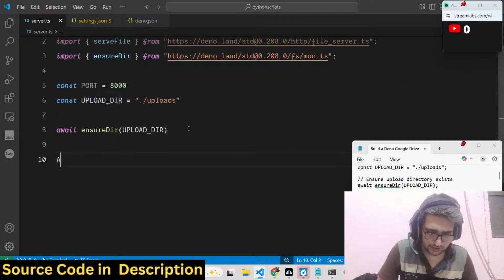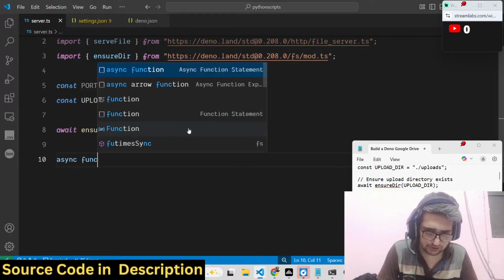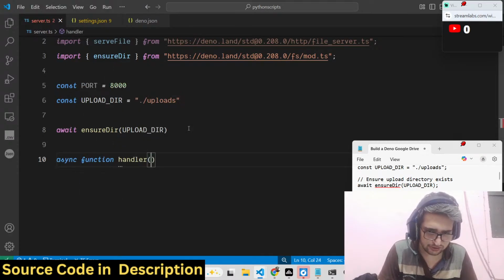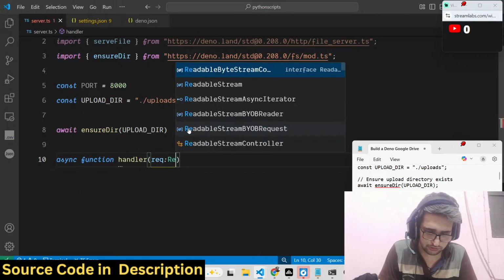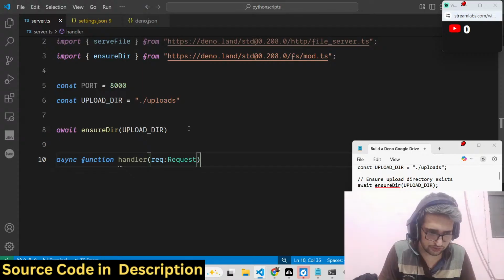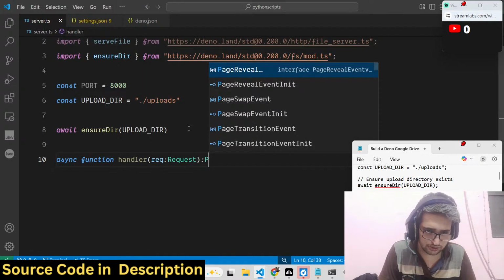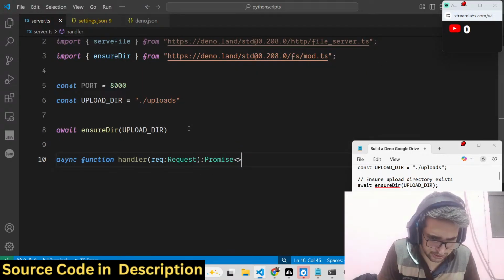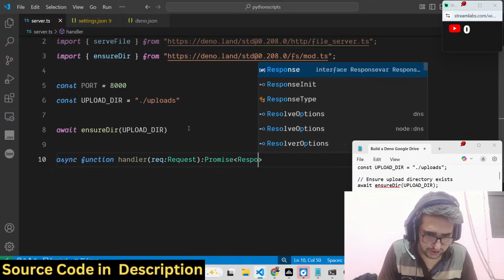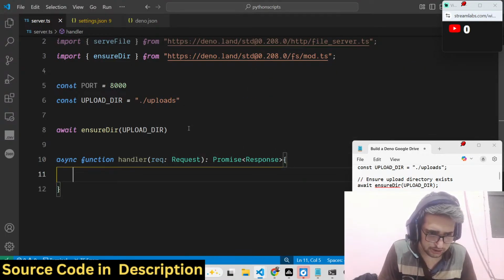And then here we will call the basic function, which is the handler function, which will take the request. The syntax might be a little bit different if you are coding in Deno for the very first time. It's a little bit complicated because it's TypeScript.